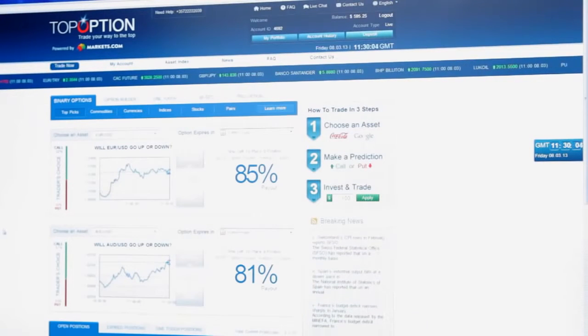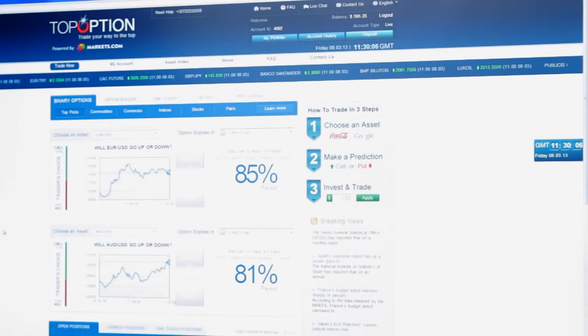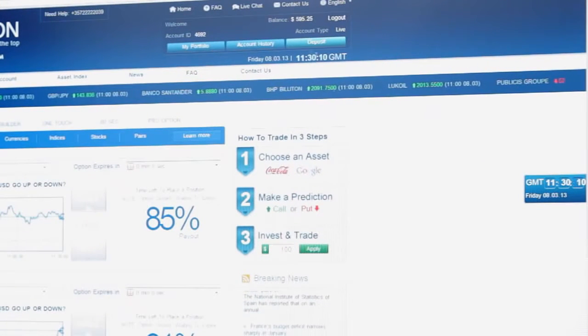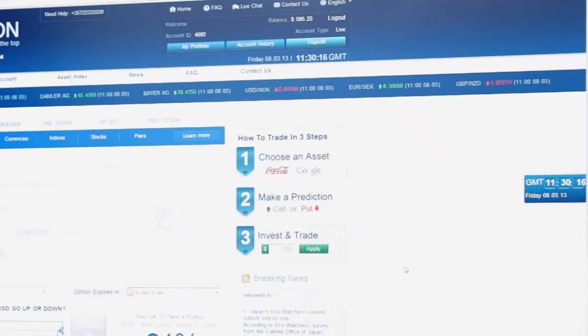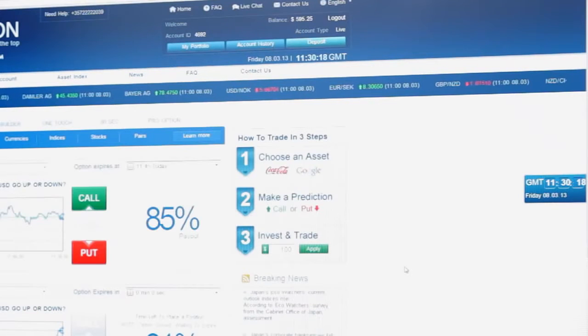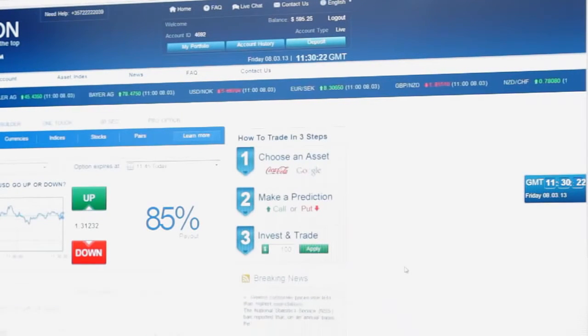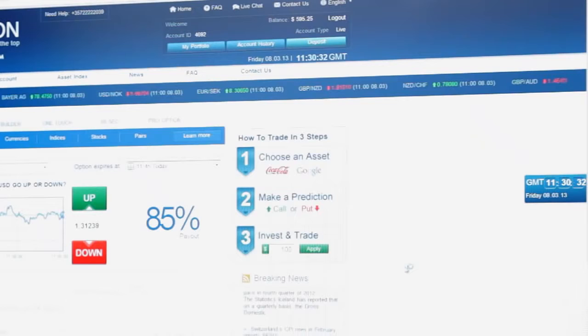So our trade just expired, and it'll be reflected in our balance momentarily. So it is reflected as of now. It's 595.25. So now we need to figure out which direction to take for our next trade. And of course, we started the cycle over, and we only traded $30 and we lost. Now we need to double down. And to cover that 85% payout rate, we need to put not $60 in, we need to put $65.